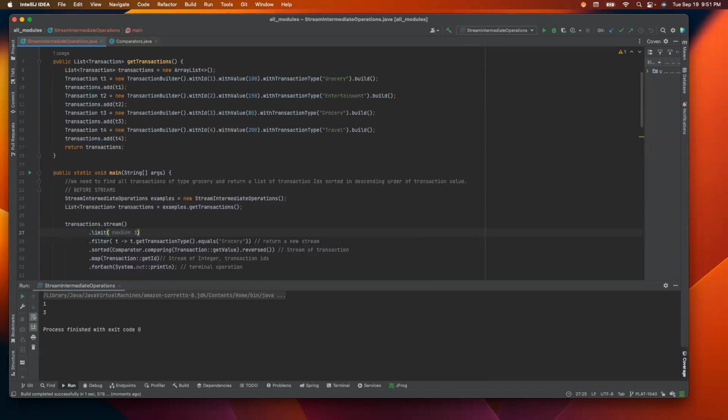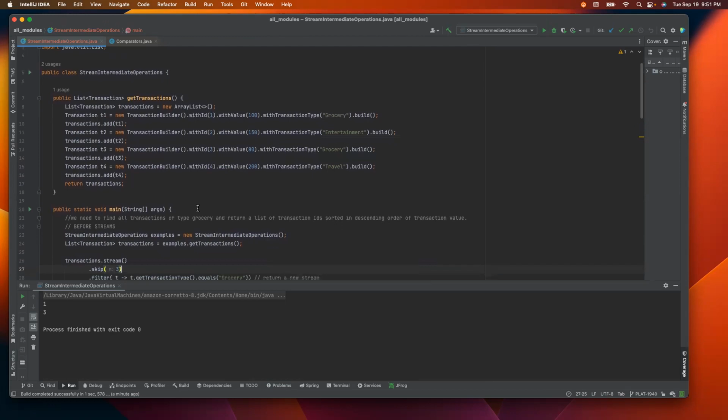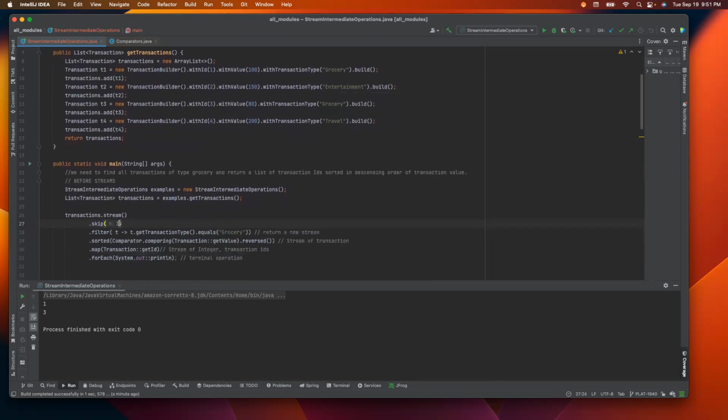Next up, what we can do is distinct. Or rather, let's do another one, similar and opposite to limit. Let's say skip. Skip skips from the beginning. It will skip 3. But here we don't have enough transactions, so let's say skip 2. This is going to skip the first 2. So hopefully we get only 3 because the third one is of type grocery. Let's see. See here, 3, right? So that's the ID.